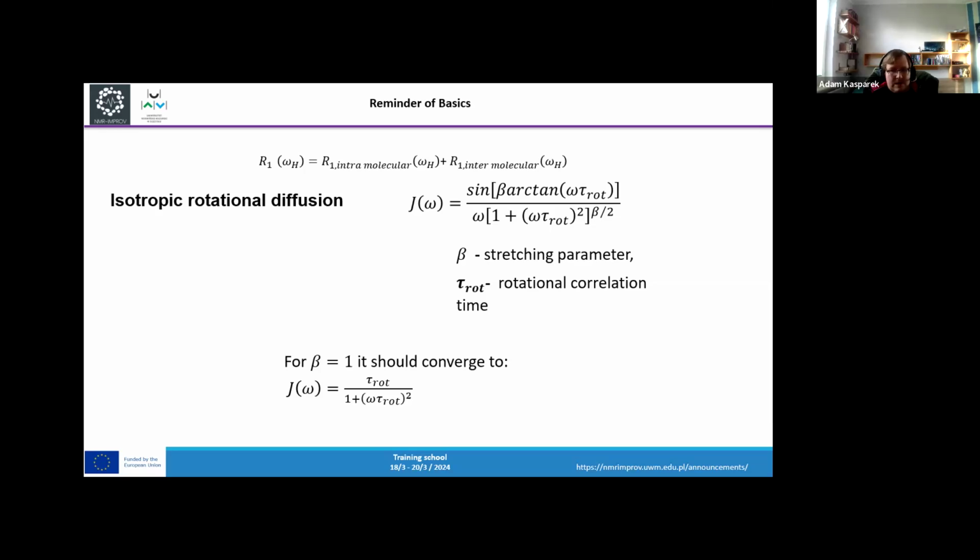Very often for the intramolecular part, we go to the so-called rotational diffusion, which is usually simplified to the BPP equation, which was shown a few times during the previous lectures.